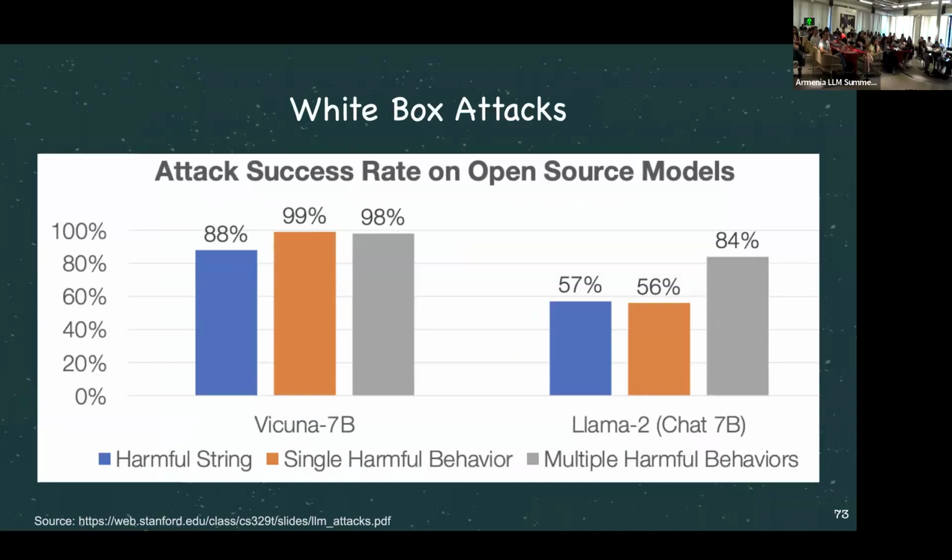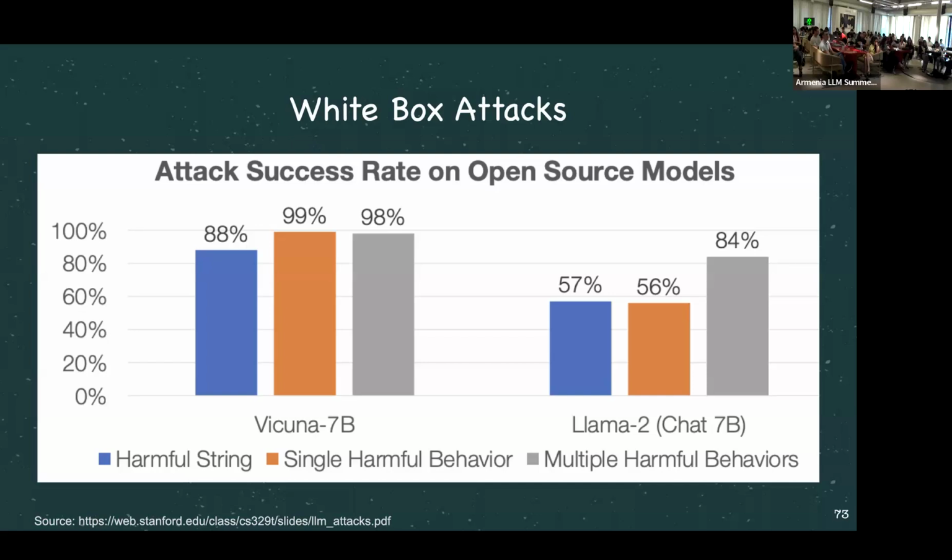We evaluate this on some benchmarks of harmful queries, and we measure basically attack success rate. So in that case, on open source models, you can compute the attack and evaluate if it's successful on this model. So this is from 2023. It looks outdated, but that was, of course, the state of the art at the time.